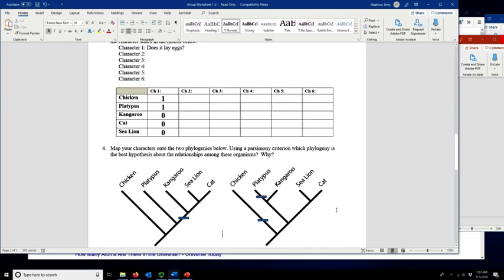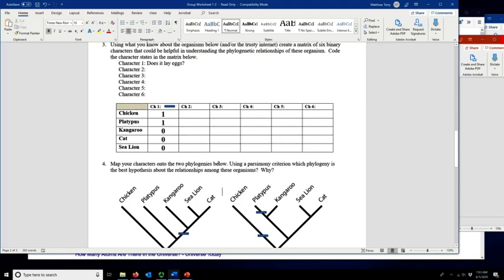So now I've drawn lines again, separating all the egg layers on one side of the lines from all the non-egg layers on the other side of the line. And so I've defined that character, but this is a more complex explanation than if this is the set of relationships. So if that's my only character, I've got to put my blue bar back up here so I remember which is which as I move on. If that's my only character, this is a better explanation than this one, but we're going to map all of the characters. So let's move on to character number 2.